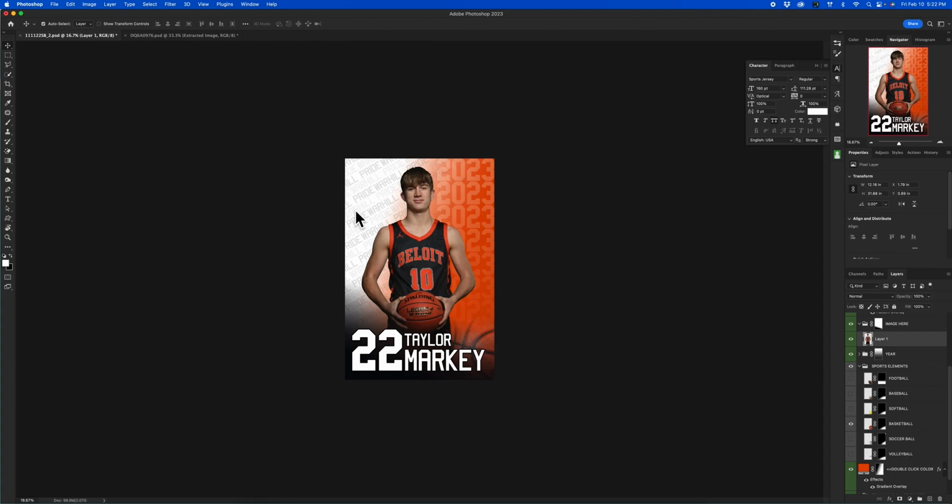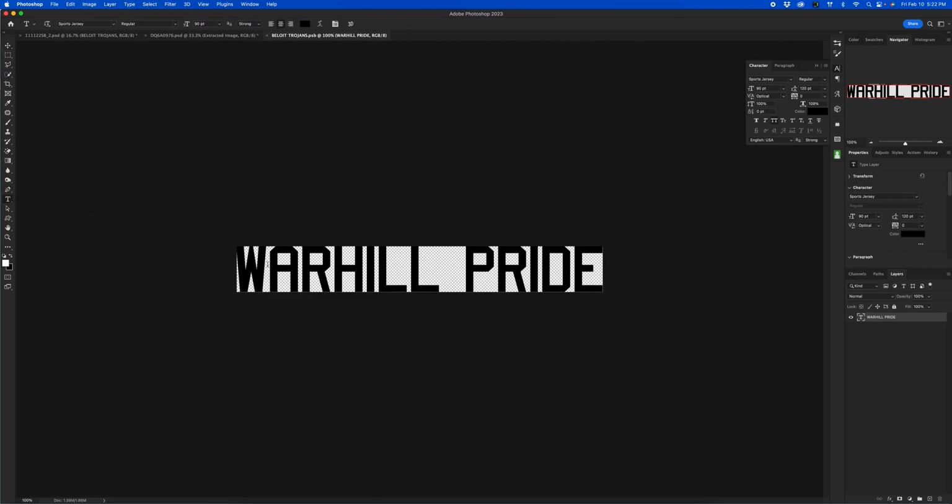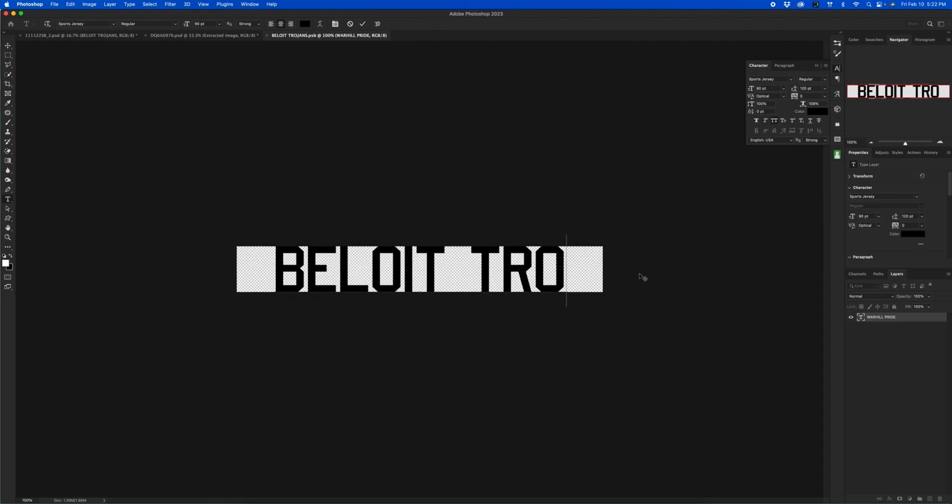And what I need to do is change all this text back here because it needs to be Beloit Trojans. So I'm going to go ahead and come down to the team name Smart Object and click on that little arrow right there. This is a group. I'm going to click on the arrow to expand the group, and you can see all those layers in there for the text. But the only one you need to worry about is this one right here. I'm not going to click on the lettering. I'm going to click on this right here. Double click, and so it brings up your text right there. And so I'm going to select all my text, and I'm going to go Beloit Trojans.